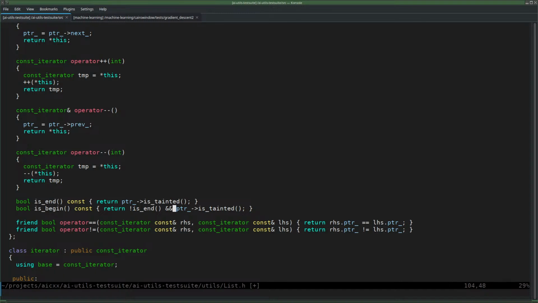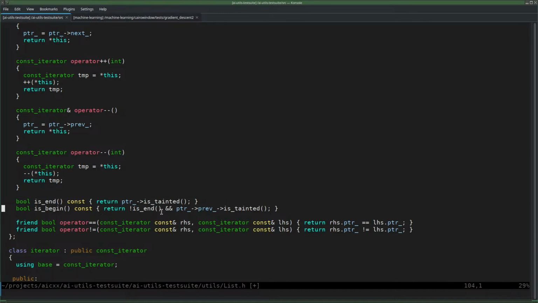And when it is not end, it is dereferenceable. Therefore, we can check whether the pointer's previous is tainted, which would work anyway. So the pointer is a node pointer which points to a node that is no longer the base node.